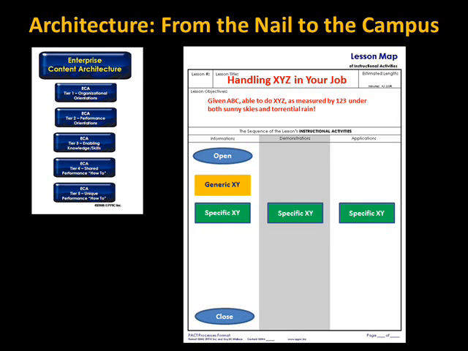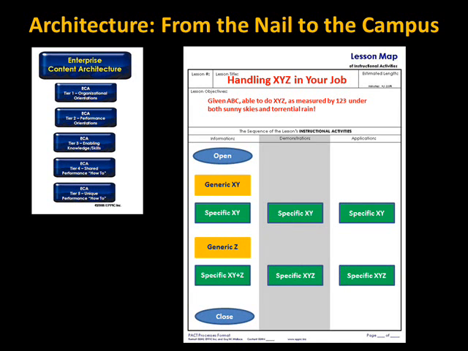And then we can have an application exercise, an authentic application exercise that is replicable of their real-world performance requirements, their job tasks, producing the outputs that they produce. But wait a minute, this only covers X and Y out of the handling XYZ. So we need to now add in the generic components, if there are such, for the Z portion of this. And then again talk about how Z factors into X and Y and becomes XYZ.